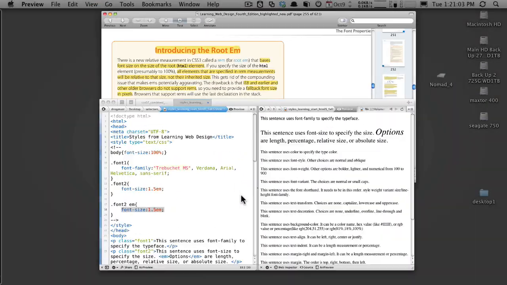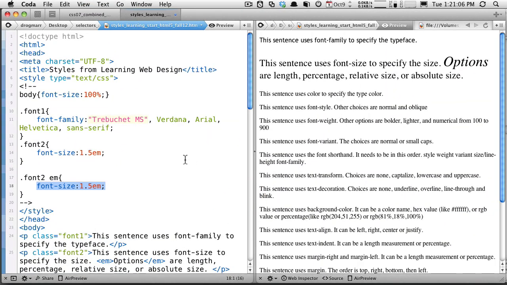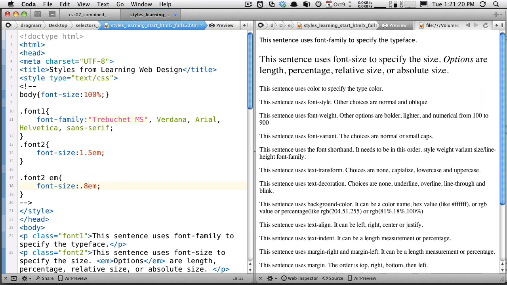I know that's complicated, but that's kind of how it works. So let me just show you what happens. Let's say we wanted to get this smaller. I'm not going to do the multiplication because that's going to take too long for this example. But let's say I do 0.8 EM here. If I say 1, you see it's the same size as the surrounding text.